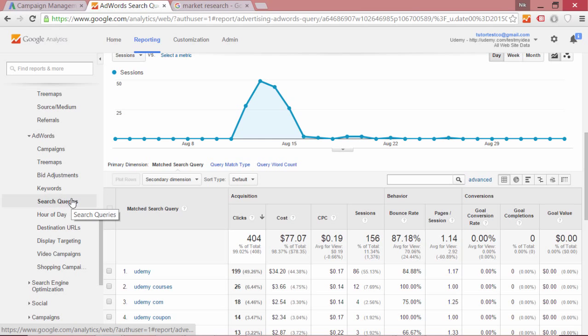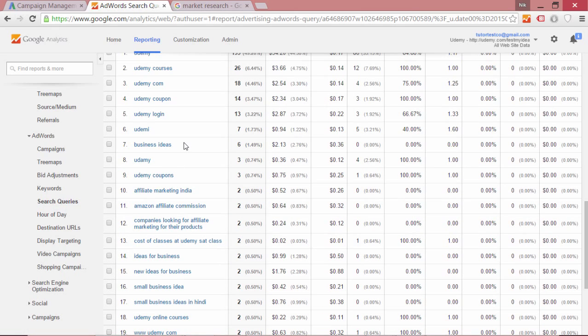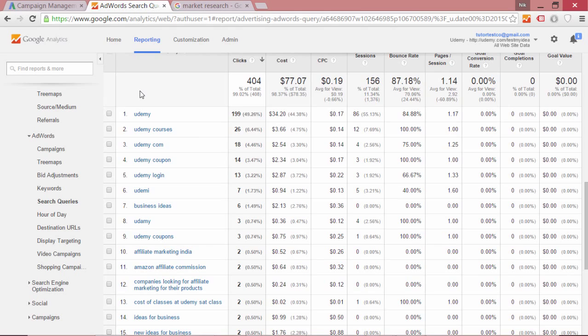If you're unsure how to do that, please post a discussion question. And then go to search queries under AdWords, and it'll display all the exact search terms that individual customers or potential customers typed into Google for your ad to be displayed.